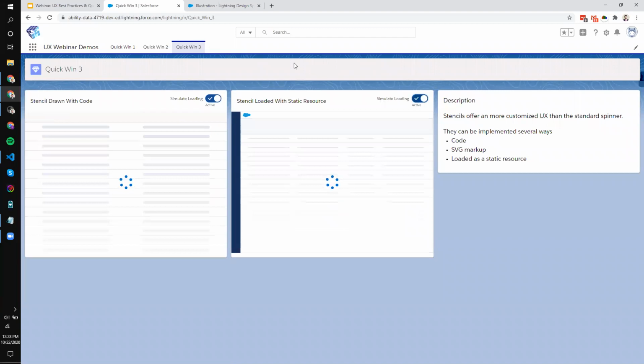As you can see, it mimics the shape of the data table and it looks really pretty. That's a great user experience. And it provides a more custom look and feel than just a spinner, which you'll see very often because it's only a few lines of code.